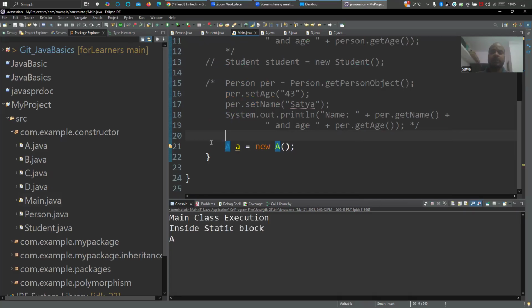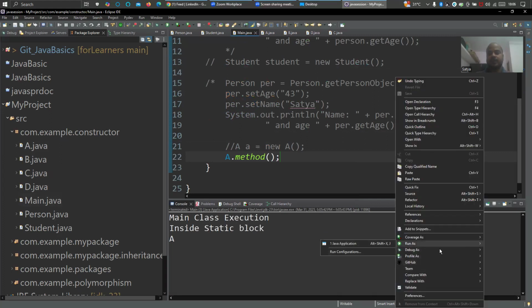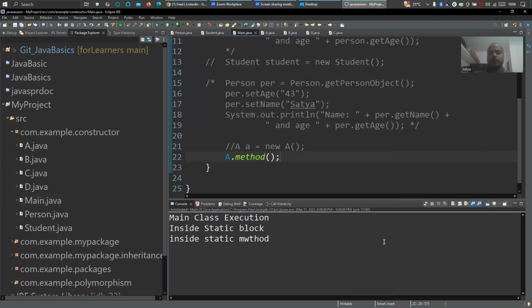Now what I will do, I'll comment out this line number 21. I'll go to line number 22. I will use this class A dot method. This method is a static method. So let me run it and see what happens here. See, main class execution, inside static block, inside static method.